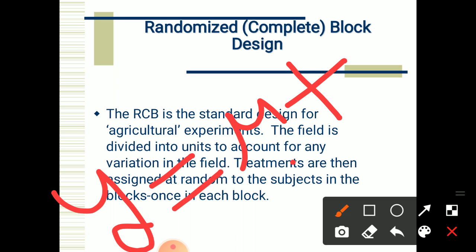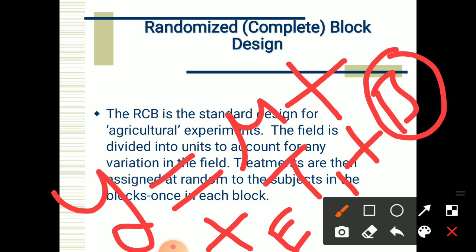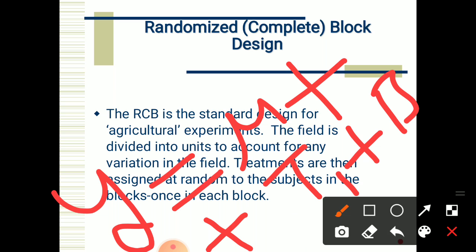Okay, one factor is the treatment factor, plus the effect of blocks, along with that there will be error also. So what is the addition compared to CRD? We had y there, mu was there, treatment was there. Along with that, there will be the effect of blocks also in the RCBD. That is the difference.